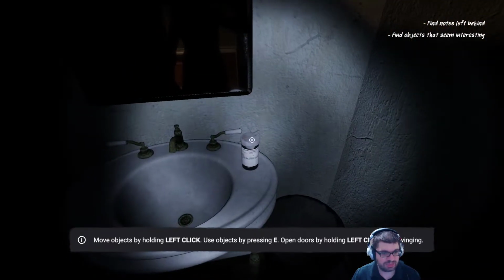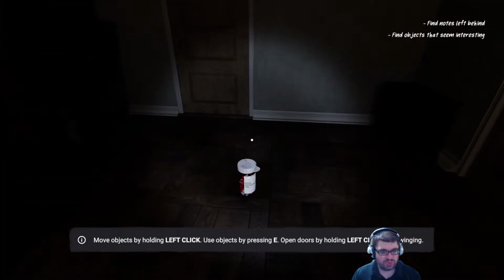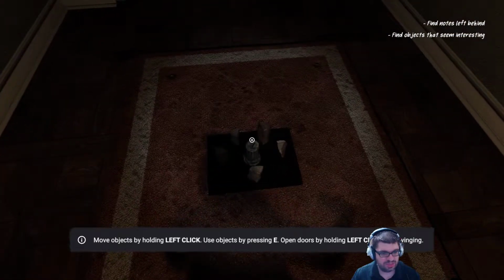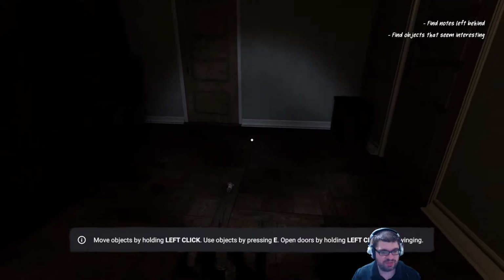Pill bottle. That might be one of the items we need. I mean, I'm just going to start bringing everything into one central location. I don't know what we need and what we don't. Oh, look. What is this? It's some kind of board. I think this is the exorcism board. I'll just put it there.